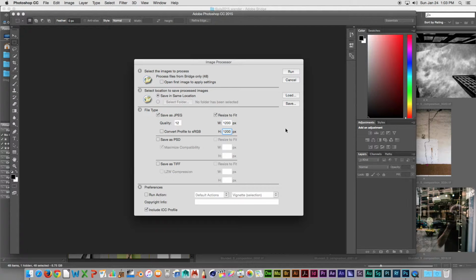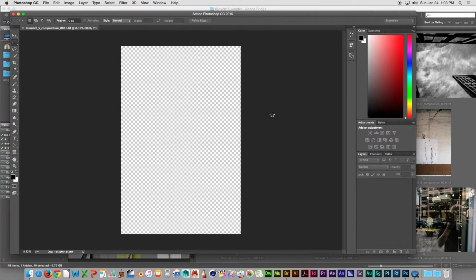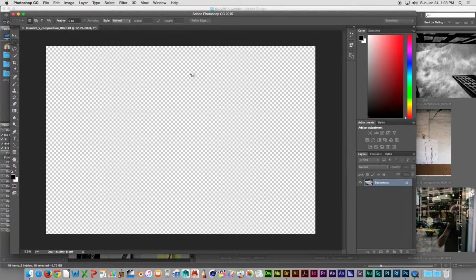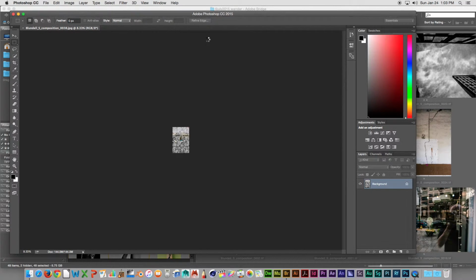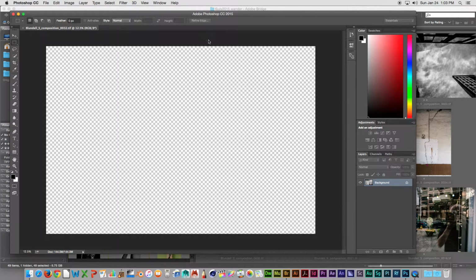And what that's going to do is give the image the longest side. So if it's a vertical image, the vertical dimension will be 1200 pixels and vice versa. So that will resize our images to make them a little bit smaller. And this will be easier to upload over the network and other areas. So now with that set up, I'm just going to hit Run. And then Photoshop does its work. You can see it's opening images. It's doing that resizing and saving.